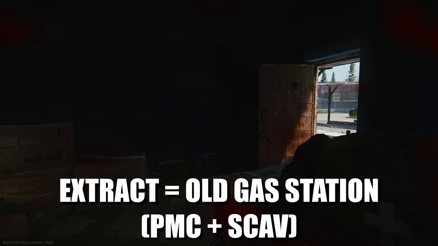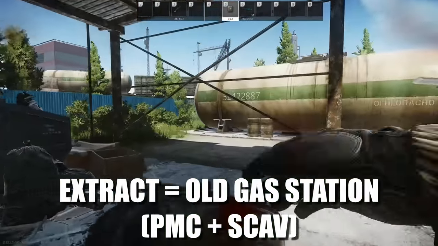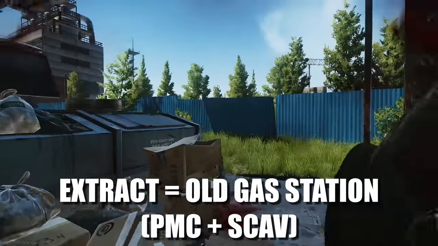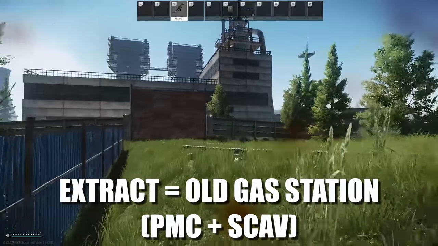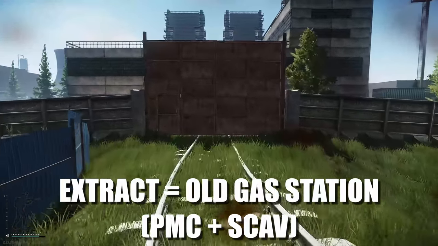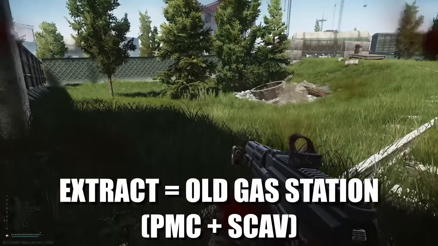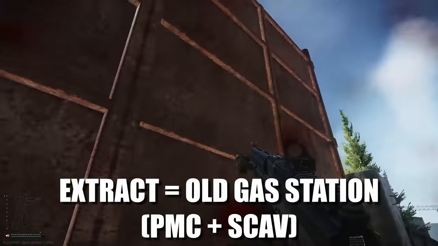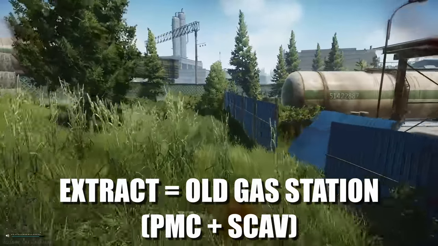But here, if the game likes to catch up, is the extract for PMC. I'm going to go show you where the scav extract is. I really hope that it's going to calm down in a minute. The scav extract for old gas station is just over here, and it is this blue fence right here. This red giant door, and this is the extract for old gas station for a scav.